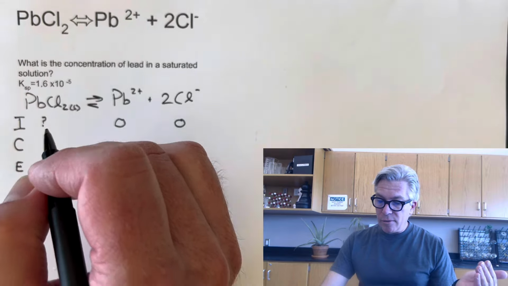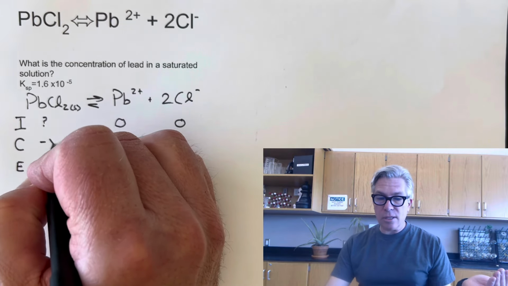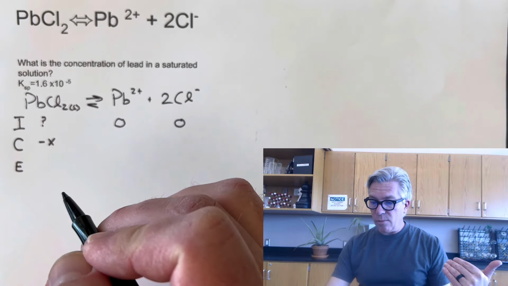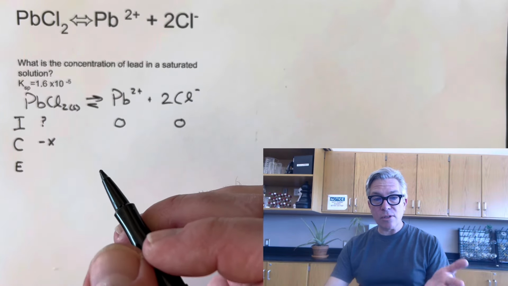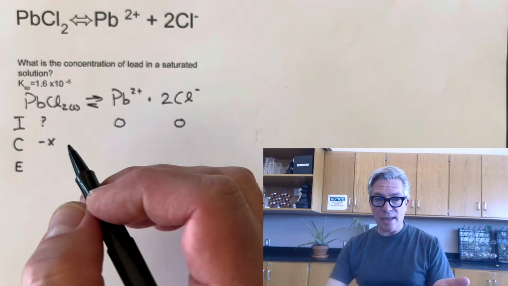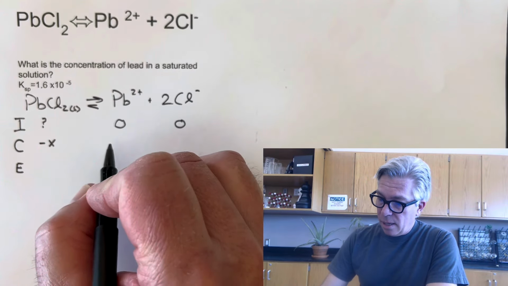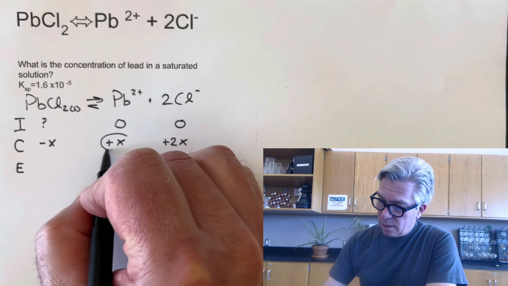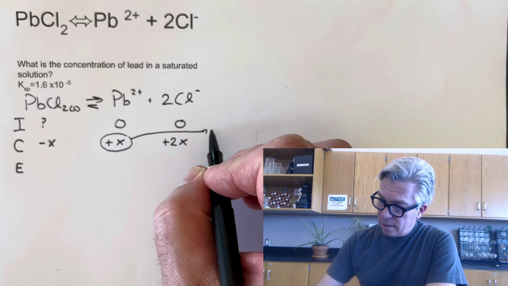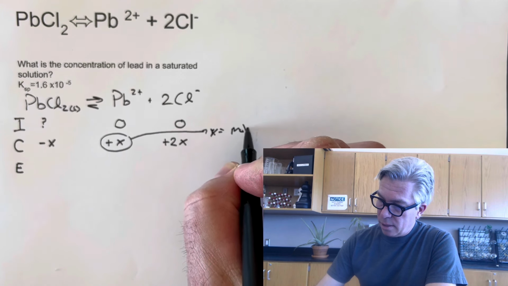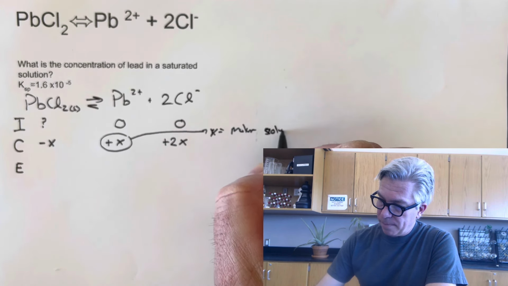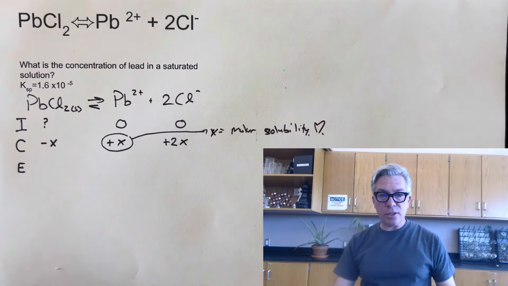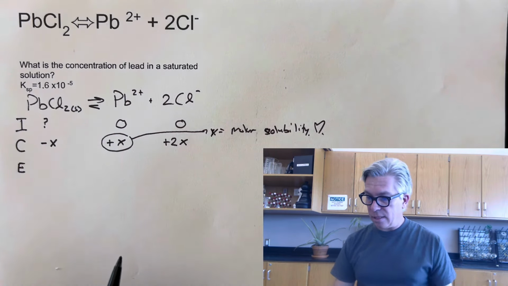I do know, however, that after a while, some of that is going to dissolve into the solution, and we'll call that X. It's the molar solubility. We have a special name for that X. It's called the molar solubility. I will label that, with X equals molar solubility. Keep that in mind because you'll see that term in different questions. X is the molar solubility.